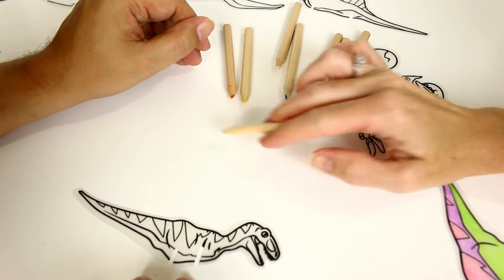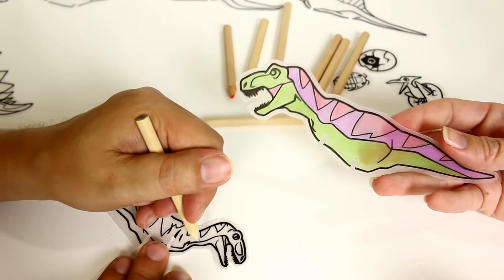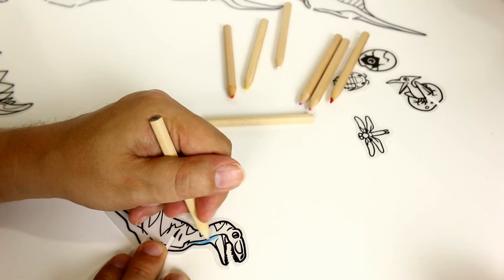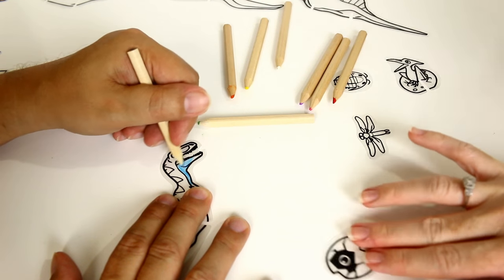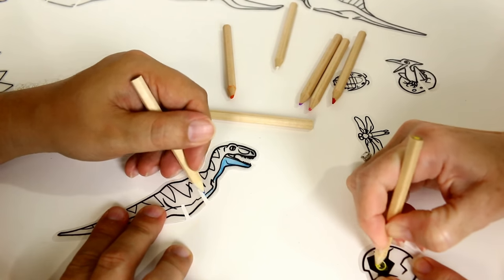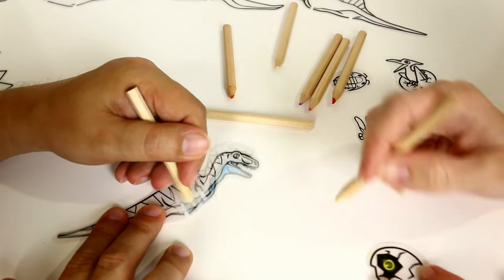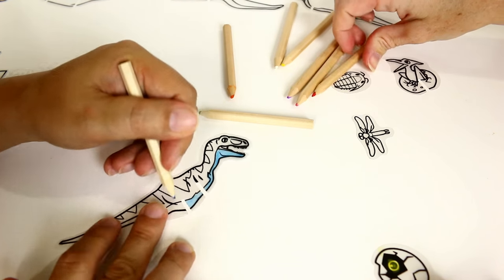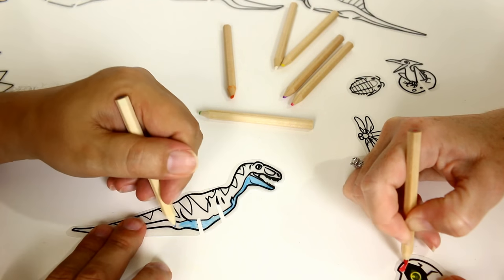So I'm gonna do a velociraptor. My arm's getting tired already. I'm going to make a blue velociraptor. I'll make him with a blue belly. T-Rex. Isn't he pretty? I guess I'll work on... Oh, I want to do this guy. This is an egg that's hatching. I want it to be a yellow eyeball. And make it a red eyeball staring out. Oh, maybe that's what I was going to do, was red. Oh, well. I'm going to do a red egg.